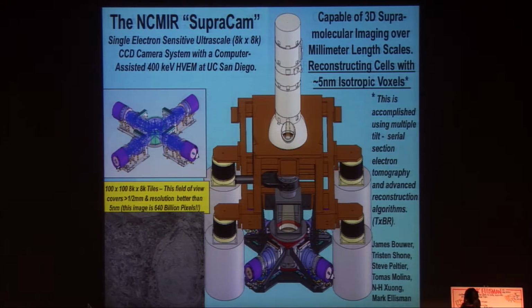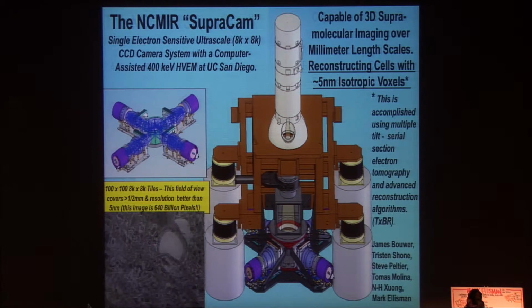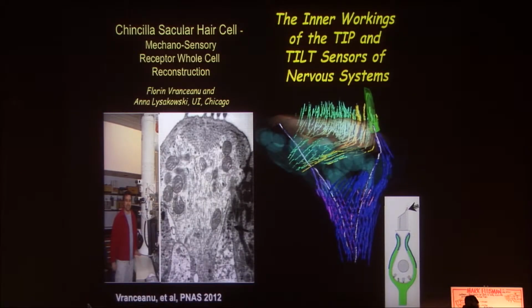So these machines are becoming more available. When we built this, this was kind of extreme construction 7 years ago. Now the parts are cheaper. You can do it in different ways, but this is where this community is going for virtual visible cells. Here's an example of actually recording a cell at that resolution. It's a single cell, and it's one that was of interest to this student, Florin Vercerno and Anna Lizakowski at the University of Chicago. They wanted to have a cell reconstructed where the cell actually rocks.